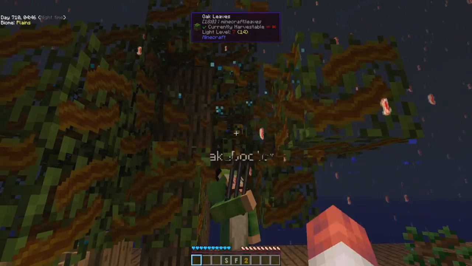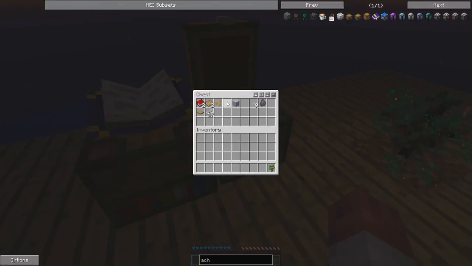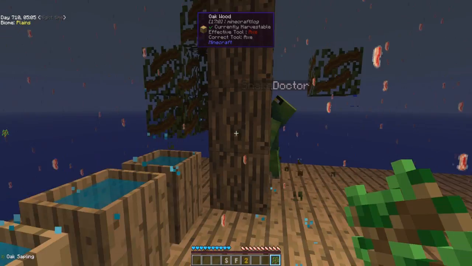Just gonna get some more saplings. What we need to do is somehow fill this water barrel up. What we need to do is put one water barrel under some planks or something to stop it from filling up. Yeah. Don't we? What happens if I put a sapling in the barrel now? I don't think anything happens.